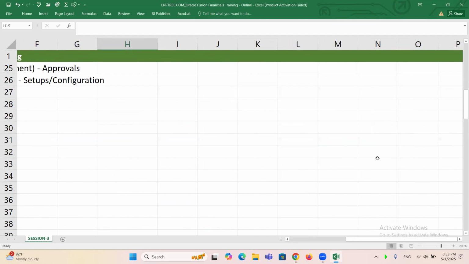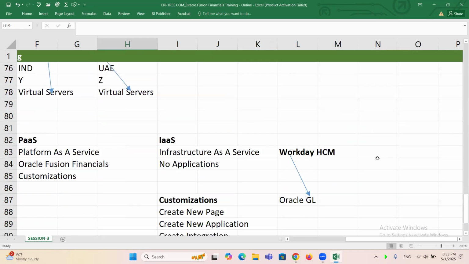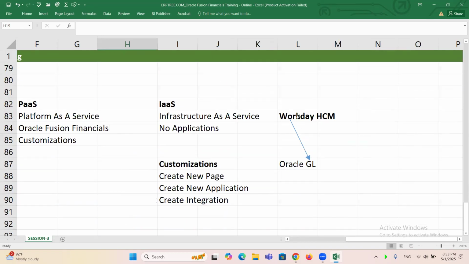So you have to understand that point here. Your client is using Workday HCM, not HCM from Oracle, and that information you want to bring into the GL application for reporting purposes. A technical consultant can create the integrations.